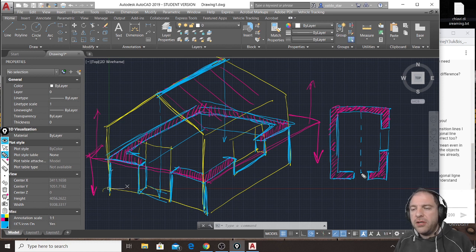Okay? So it is in floor plan that you have to do this.